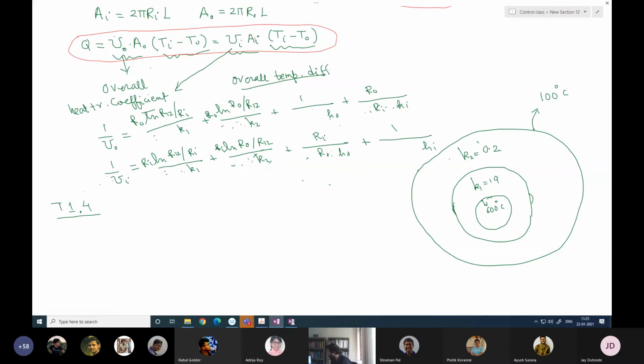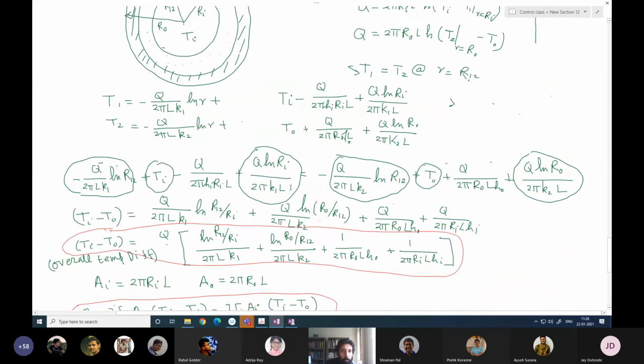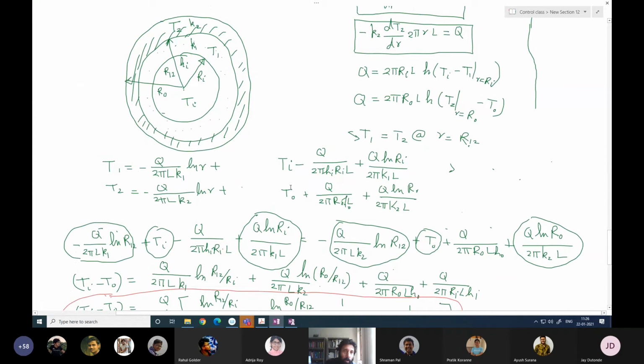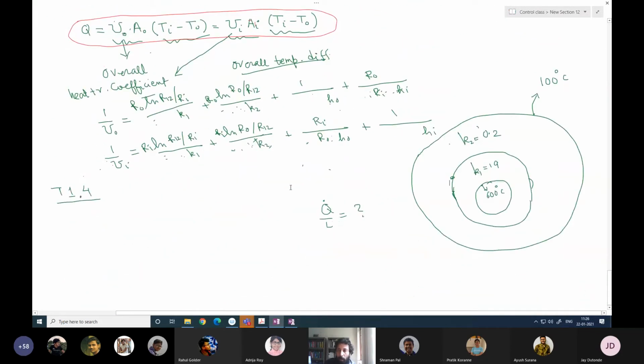Heat loss per meter of length, and also find the tube insulation interface temperature. So Q by L is being asked. So it is Q dot over L is what? And if we have a notation of T12, right? What was the notation for this temperature? T1, T2. So I don't see it. So maybe T12 is a good notation. This is material 1, material 2. So this temperature, T12, is being asked. All right.